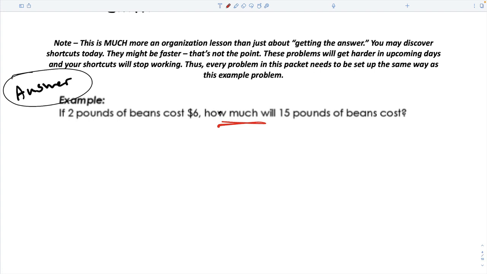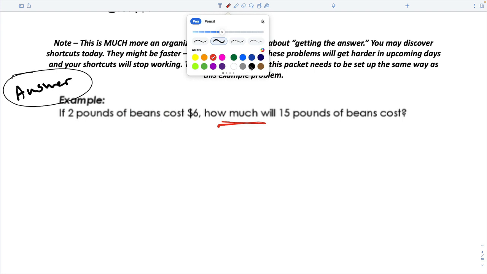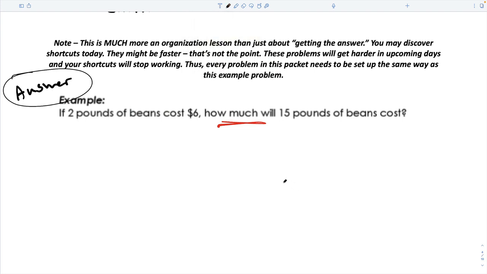Xander, what is the unit I'm looking for? And what unit is it? Is it dollars or pounds? How much would be in dollars? So I'm looking for the dollar amounts. If you found what you're searching for, you're going to place that on the top of your ratio. Right here's my answer. This is what I'm searching for, and we're always going to set it up to the right. If I get to this number, I know I've found my answer. Put dollars on the top.